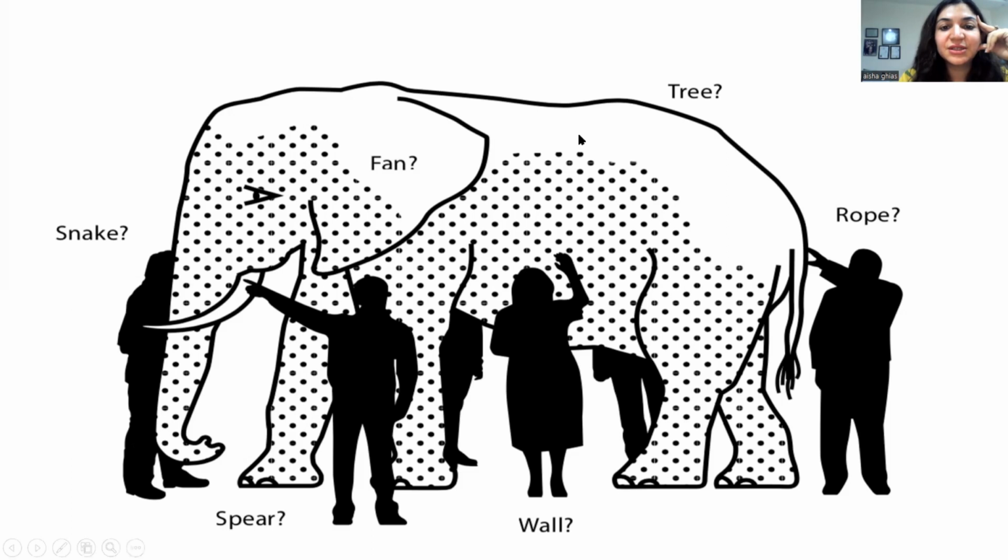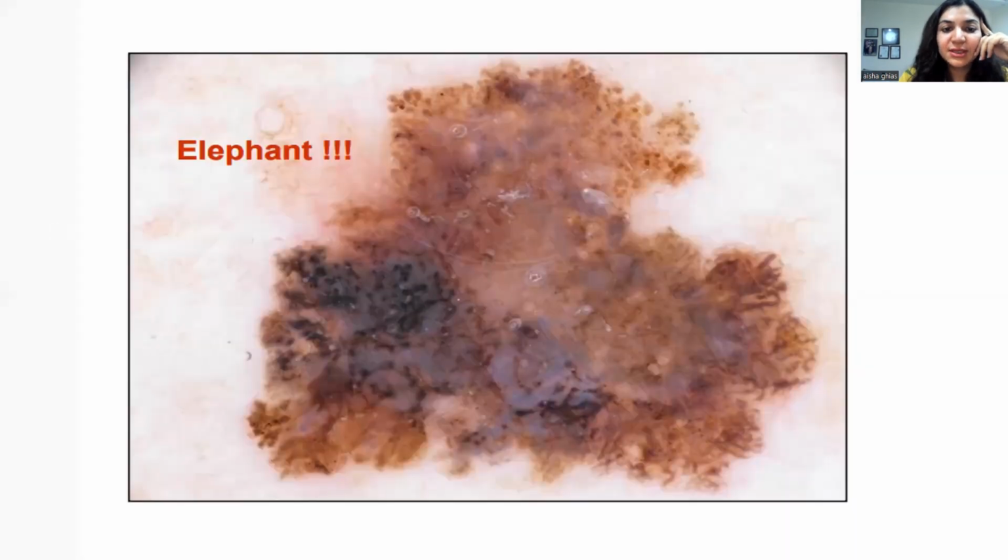And by the way, this figure is depicting the famous story of the seven blind men and the elephant. Whosoever is touching the trunk of the elephant may say that I'm touching a wall. Who is touching the tail of the elephant may say it's a rope. If someone is touching the ear, may call it a fan. And if someone is touching the tooth of the elephant, may say it's a spear. So each structure is different, but the overall appearance of all these structures combined gives you the appearance of an elephant. So this is the elephant.